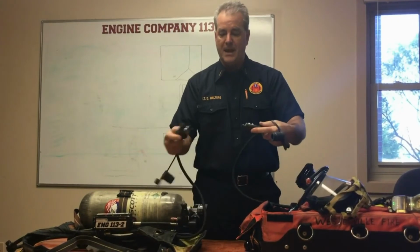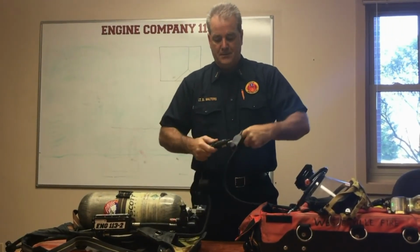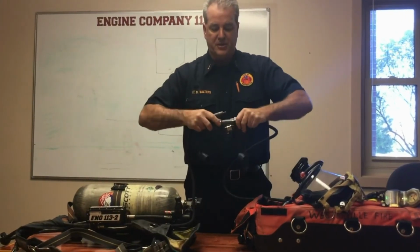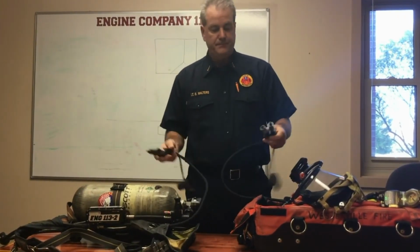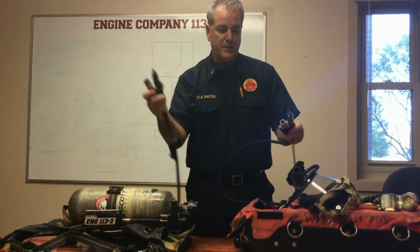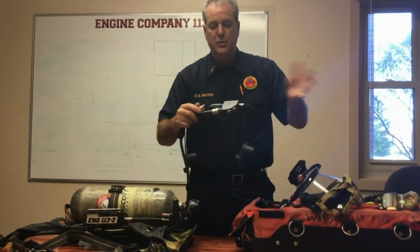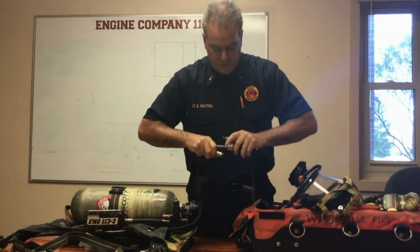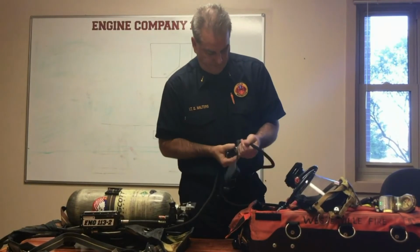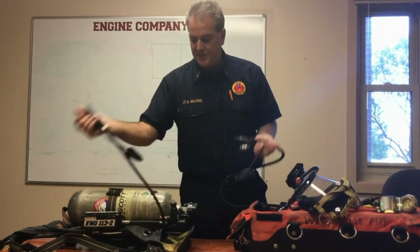You put a male to a female, make a connection. Expecting to hear that if you make that connection. Disconnect it, and you could use, again, reverse it. You want to use the male on this one, female on the other one, push it in. You disconnect it, push it together, pull on the collar here, and it comes apart.